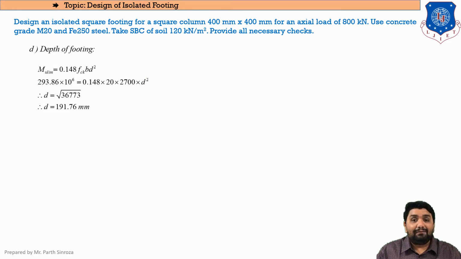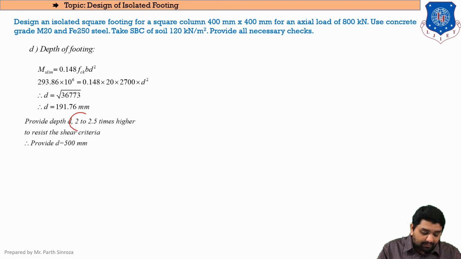Now keep in mind, for every footing problem you design, you always need to take a value that is greater than this value. That means we are getting the value of D to be somewhere around 150 or around 200. For design purposes, you always need to multiply this value either by 2 or 2.5. That means we'll be taking the value of D to be 2 or 2.5 times higher than the value that we obtained. Clear? So here we'll be providing the value of D, that is our effective depth, to be 500 mm. In every case, if you provide the value to be 500, then it is well and good. But just remember, don't put this value directly, because it will fail under the checks that we'll be dealing with.